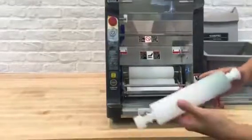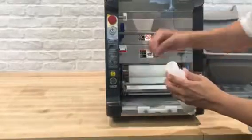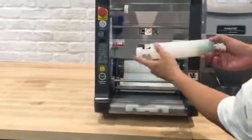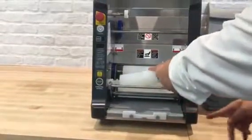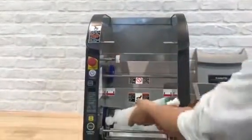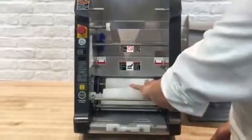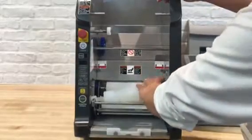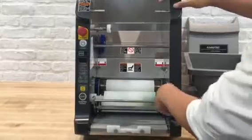Next one is the white feeding unit. This has T-keys, and this is the space for the T-keys. Make sure the left side goes in first. Then the right side is the spring. Place the left side first and push the spring, which is the white plastic, and release it when you see the knob.